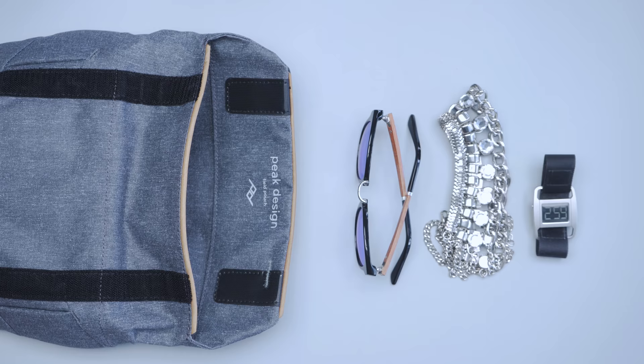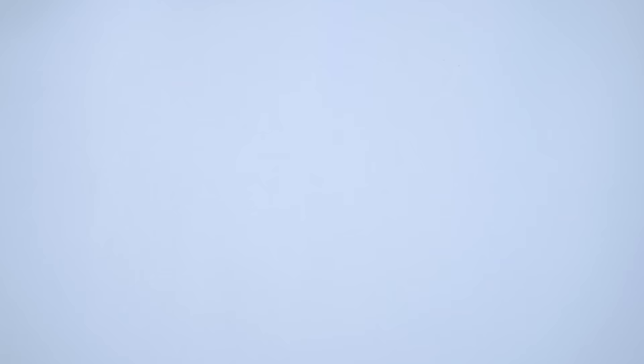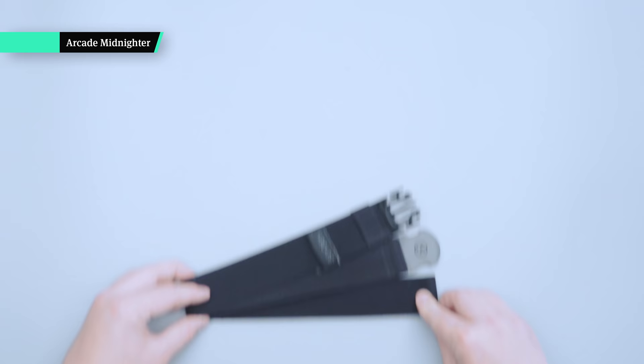Your outfit should be as minimal as possible so you have less to take off when you try to get through airport security. As a rule of thumb, don't wear anything that will set off the metal detector. No matter how stylish you want to look while flying, wearing a bunch of jewelry and accessories means more time you'll have to spend taking them off and putting them back on. Consider packing these items in your carry-on instead so you can put them on right before you land. You can also find non-metallic accessories that can stay on as you go through the security checkpoint — for example, a paracord bracelet with a plastic buckle. Or for a belt, something like the Arcade Midnighter that has a plastic buckle instead of metal, which I use on trips all the time.